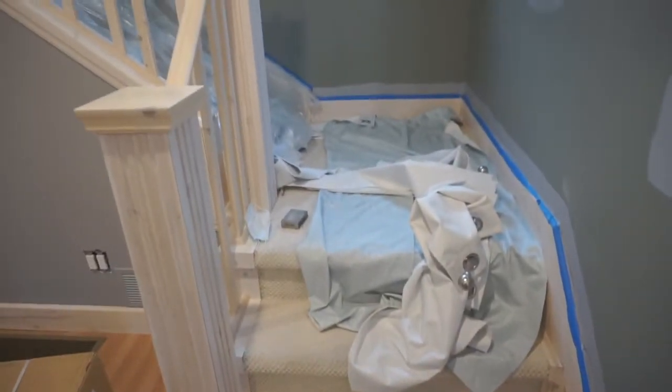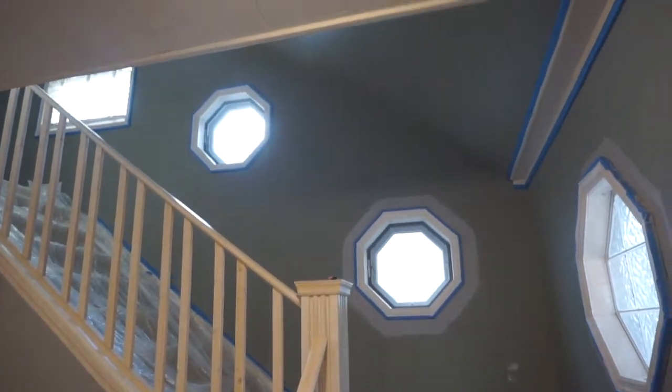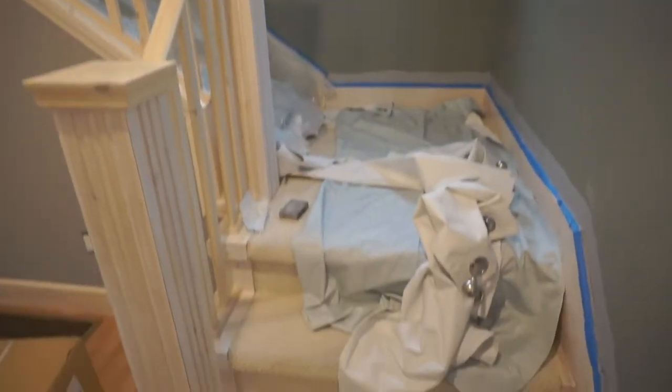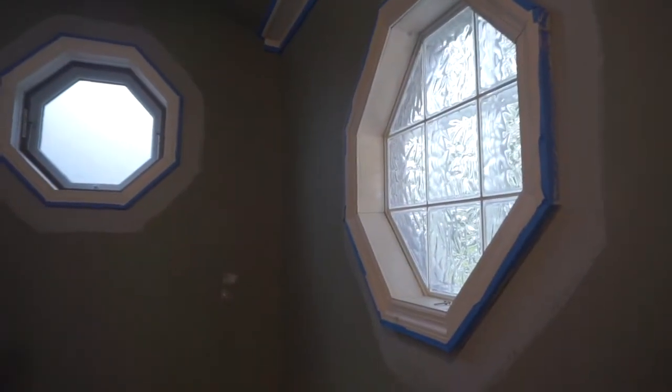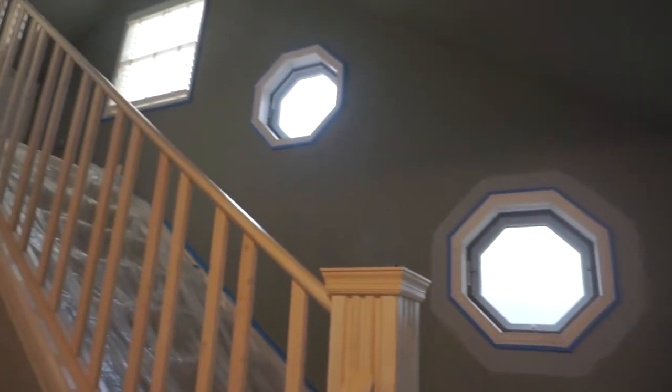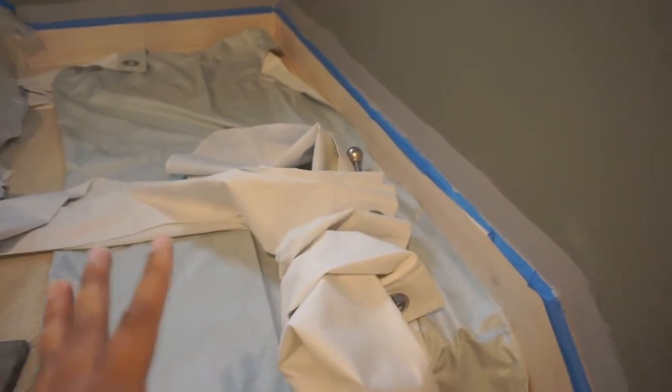Okay, now we're gonna head upstairs. Don't mind the stairs. I'm about to paint this wall and the ceiling, so that's why it's just a hot mess. But it has these super cute windows, I don't even know what kind of windows they are, but I really, really like them. They go all the way up, and then there's a square one at the top of the stairs. They did have these curtains there, but I didn't like how it looked.